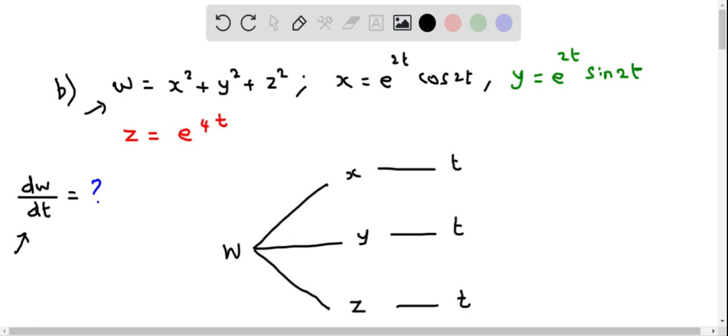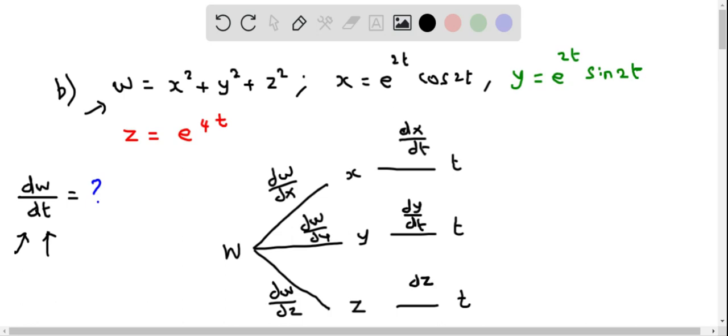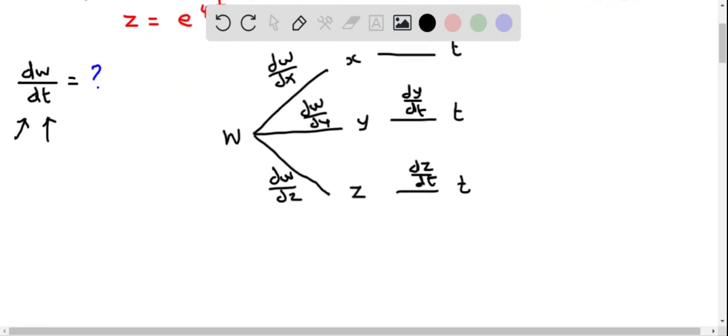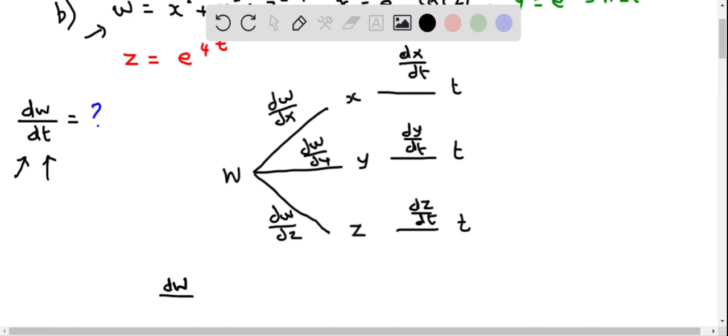Now to find this derivative, that is dw by dt, we have to first find the partial derivative of w with respect to x, y, and z. So I wrote down the partial derivative of w with respect to x, the partial derivative of w with respect to y, the partial derivative of w with respect to z, and then, since these are functions of only t, we just have to find the derivative of x with respect to t, and similarly dy by dt here, and also dz by dt here. And so we can write down the formula, that is dw by dt, using the chain rule, and this equals, we have to find the corresponding products and add them together. We have to find the product of these two, add with the product of these two, and add with the product of these two.